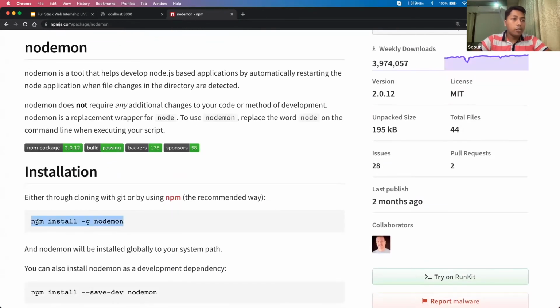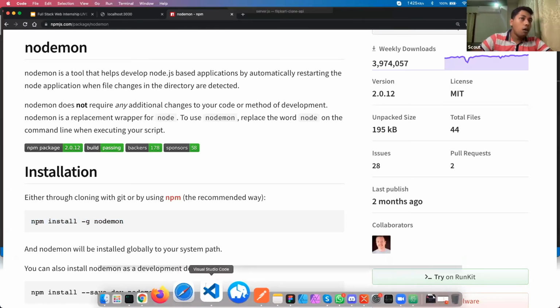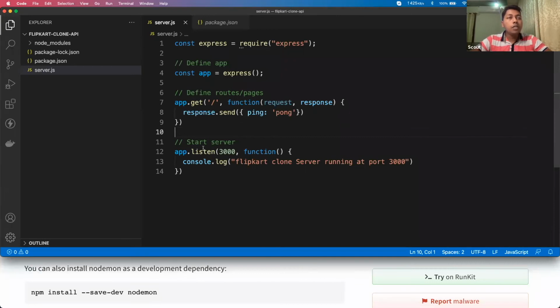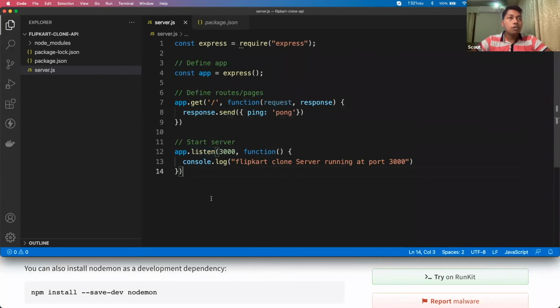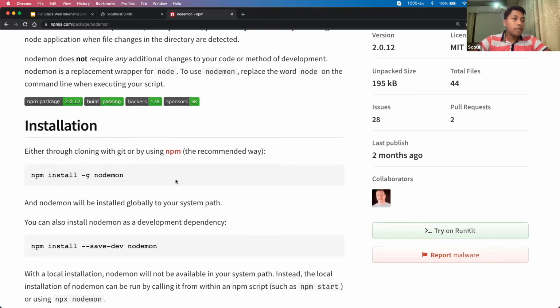So I'm sharing this command on the chat. You can install this Nodemon package on your system. What it will do is look for the changes in your file. While you are working on any project, every time you do some changes, it is not a good way to restart the server every time to see the changes. This is a very cumbersome, hectic process. To avoid that, you need to install Nodemon in your system. The -g means you are installing it globally. So if you create any other application, Nodemon will work at that time also.